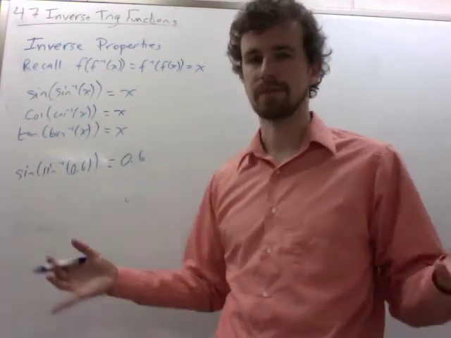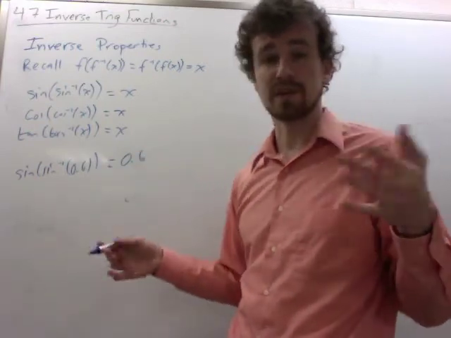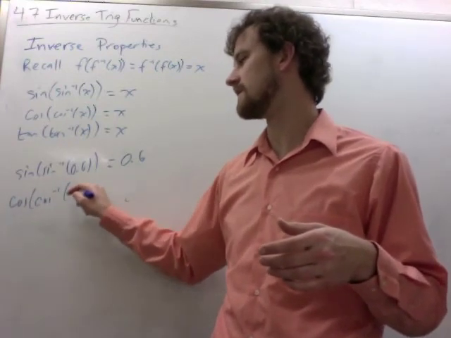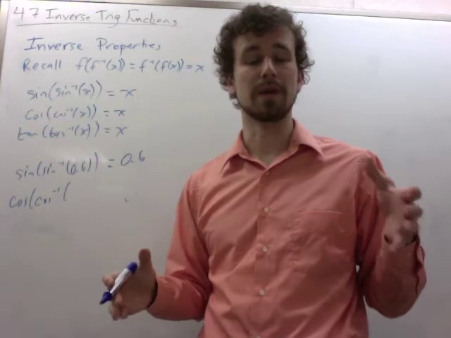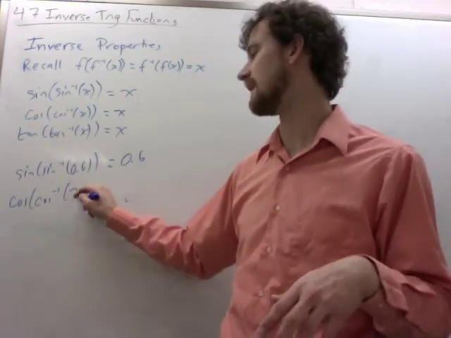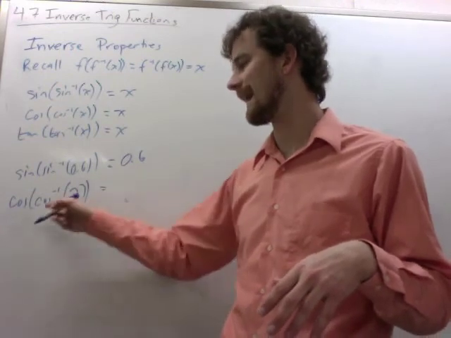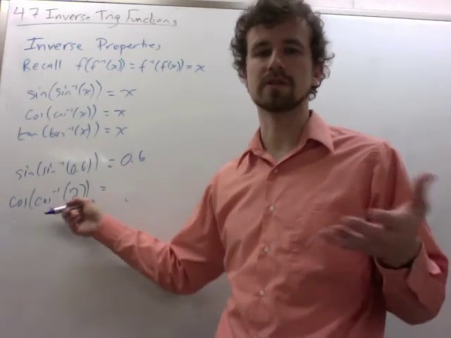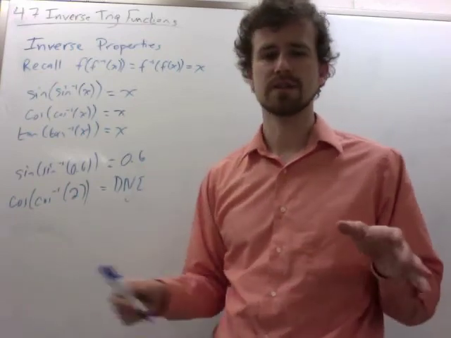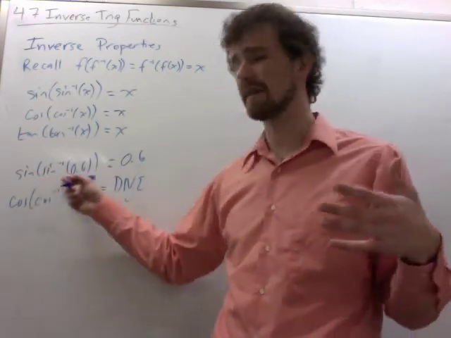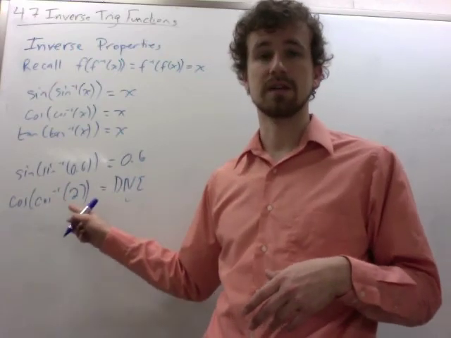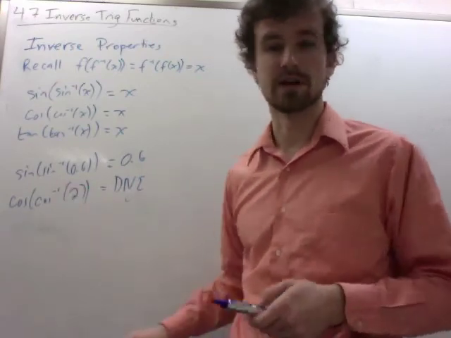That's 0.6, right? And that works for most values, but remember that the inverse cosine and inverse sine have a domain from -1 to 1. So if I ask you to take the cosine of the inverse cosine of 2, well, we can't take the inverse cosine of 2, so the functions don't cancel each other out. This does not exist. So just be careful. They do cancel each other out, but make sure what's inside the inverse function is a value you can take the inverse trig function of.